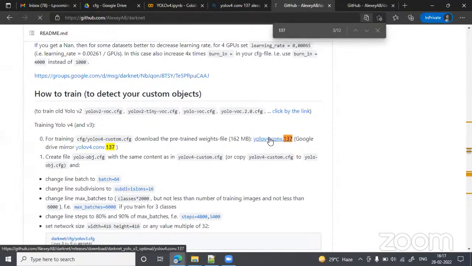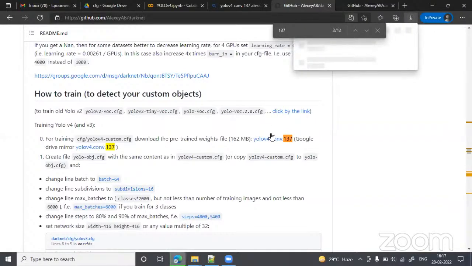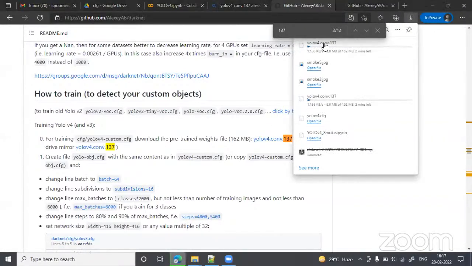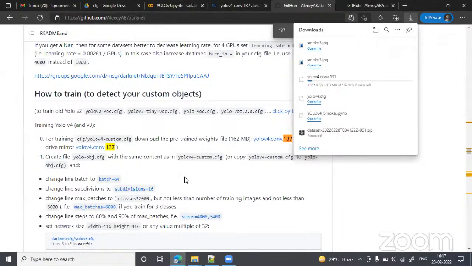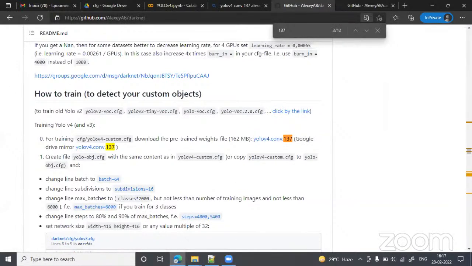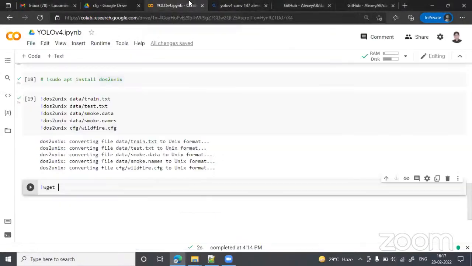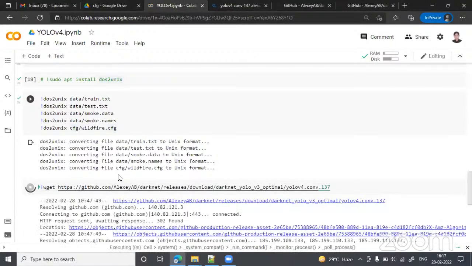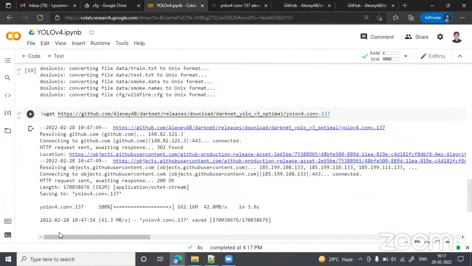So these are the weights. It is downloading in my system. I have to stop it. I'm just copying the path and pasting it in the chat box. You cannot maybe copy it, but by clicking on the link, you can at least open it. So we are going to use these weights. Just write wget and then the weights. It will download these Yolo V4 weights for this particular model.